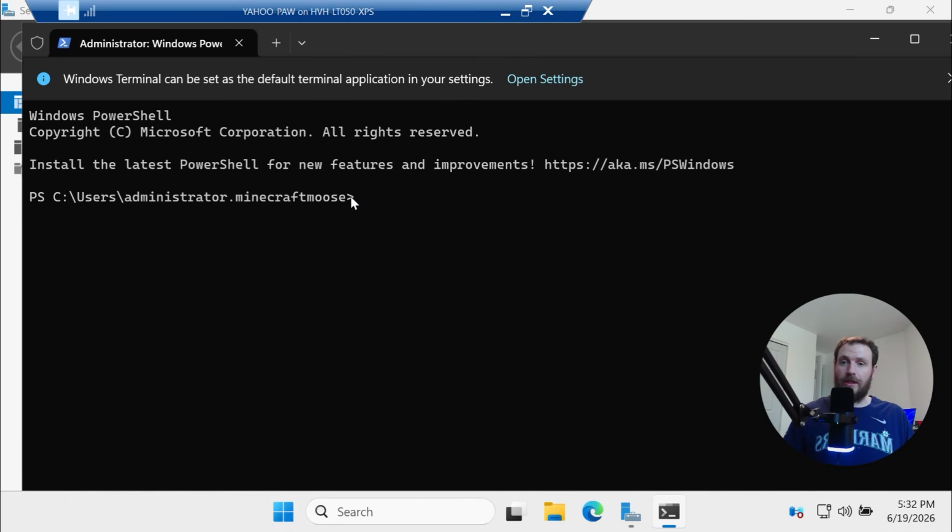And so one way we can check, we can see the name is administrator.minecraftmoose. We can also do whoami, and this will indicate that we are the administrator in the minecraftmoose.com domain.